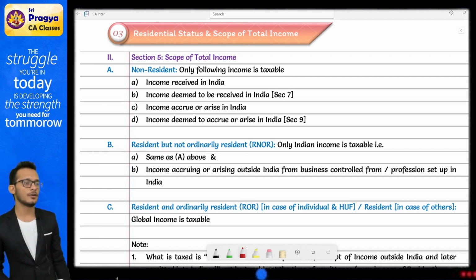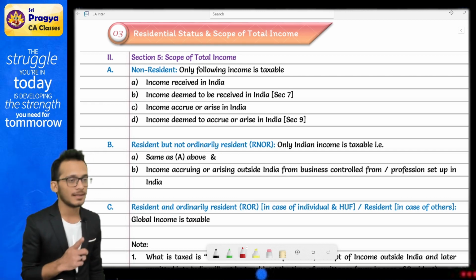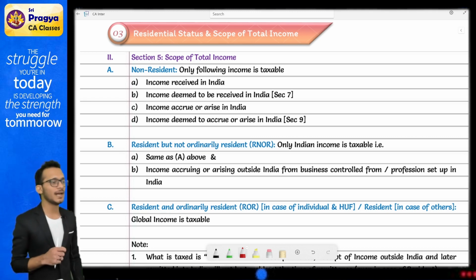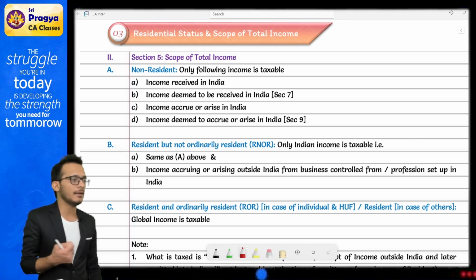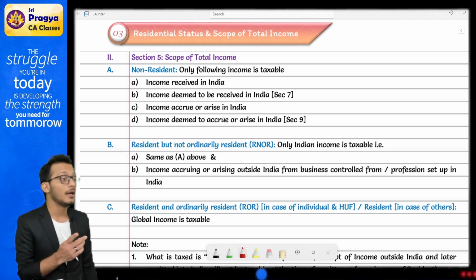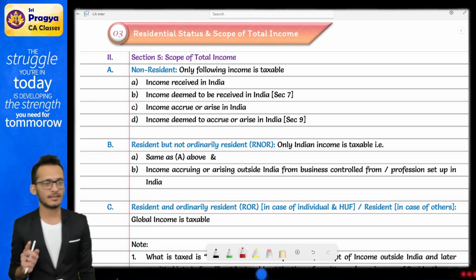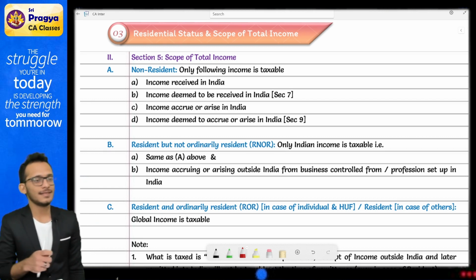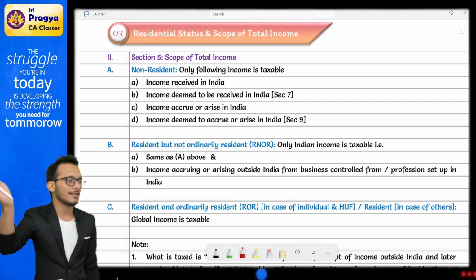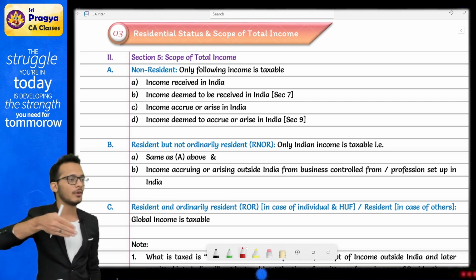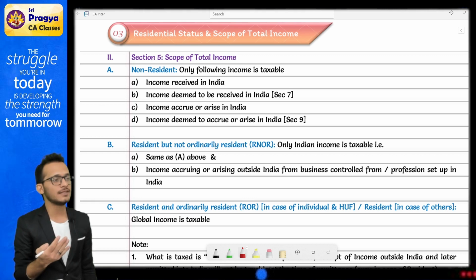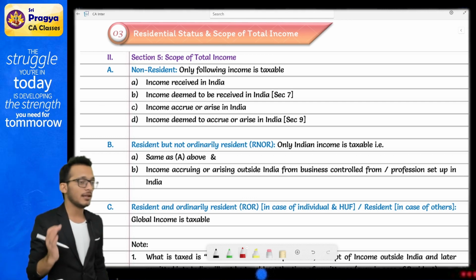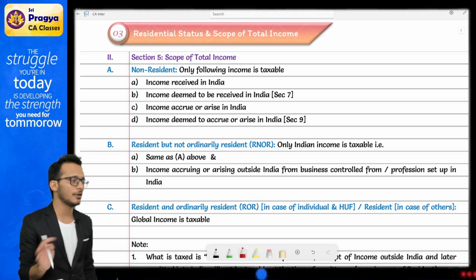Please understand what is going to be taxed is your income and not a receipt. Which means if you get the money from outside India and put it into your Indian bank account, it does not become taxable on remittance. It only becomes taxable on generation. So if the question says that you earned money last year and transferred it to your bank account in India in the current year, income tax will say not taxable, whether you are an ROR, RNOR, or NR.